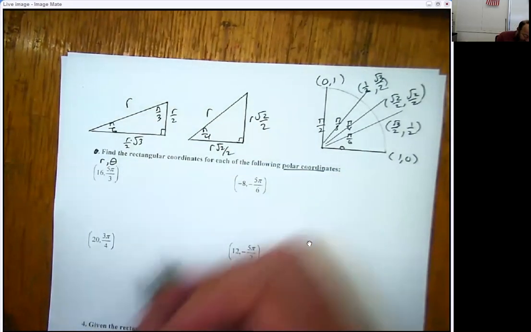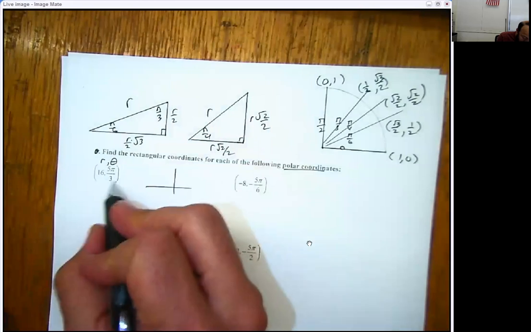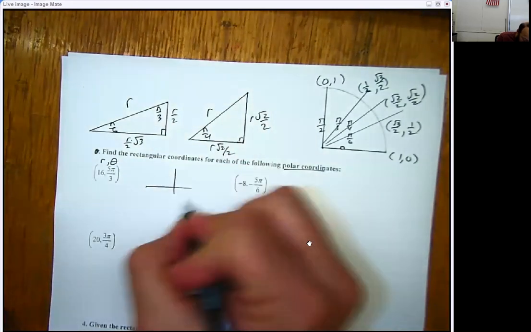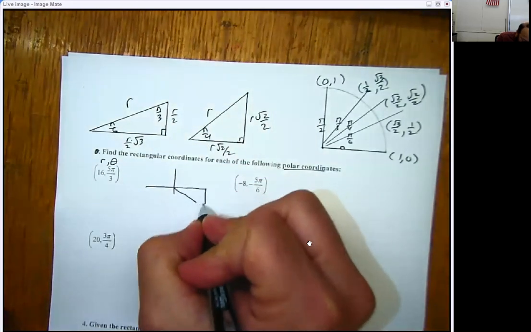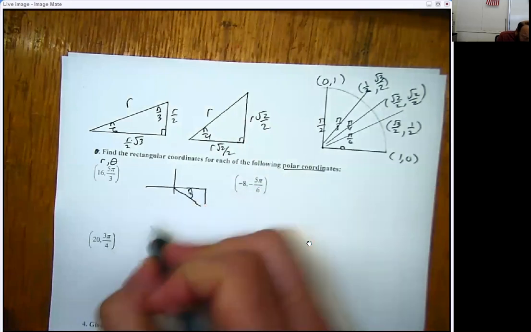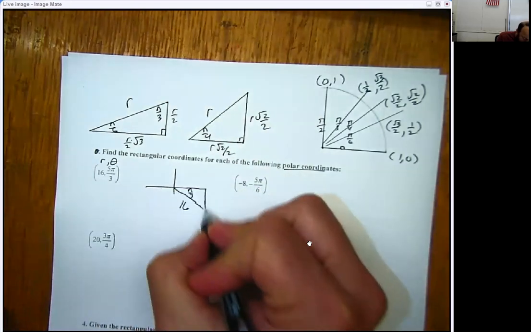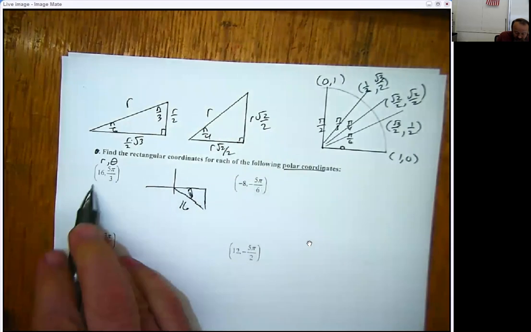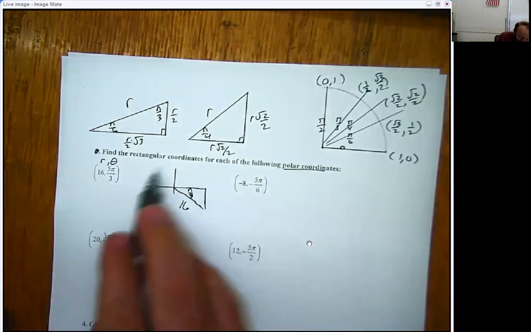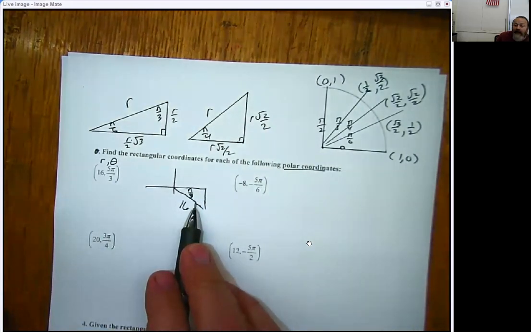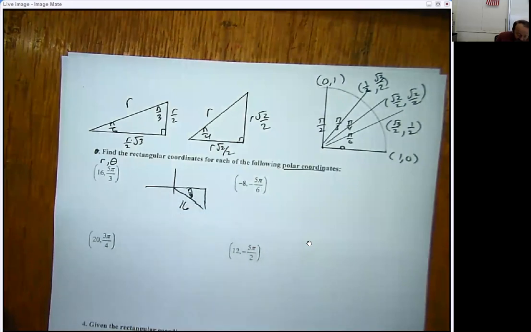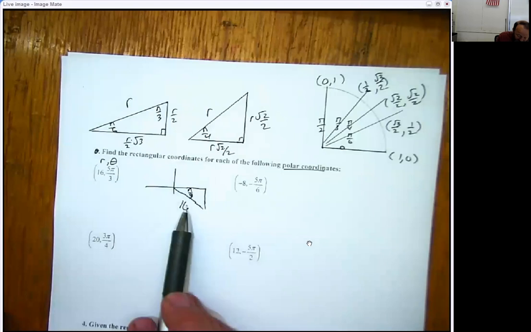One of those ways would be to draw the triangle. This says turn to the angle 5 pi over 3, which would be down here with a reference of pi over 3. This tells you that the radius is 16. That's what it says. Now remember, 5 pi over 3 would be this angle right here. It missed 6 pi over 3 by 1. Now this is this following idea.